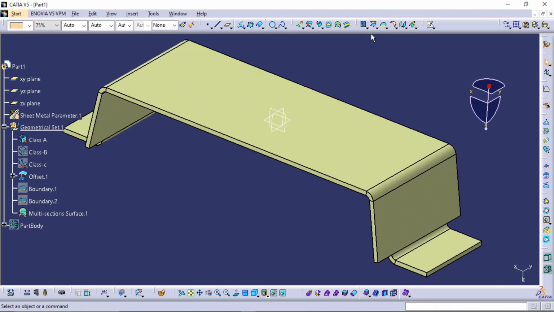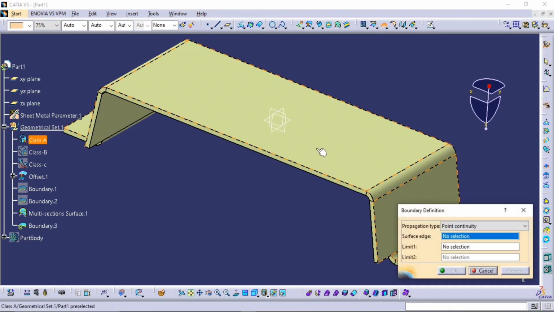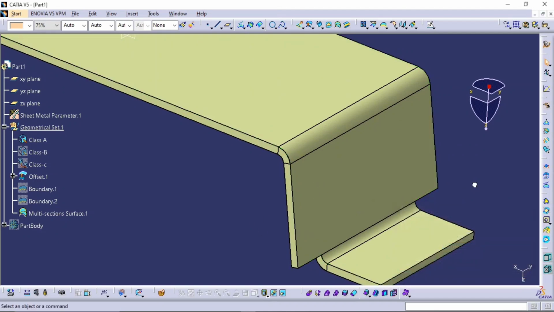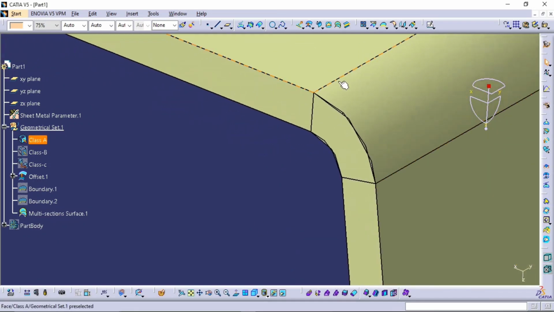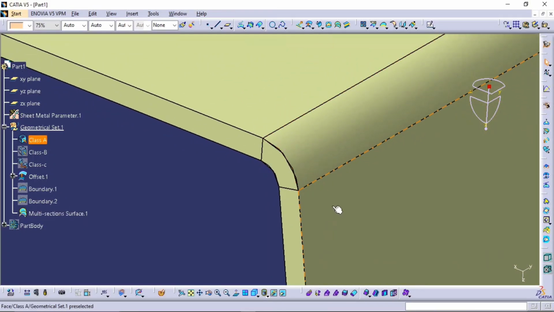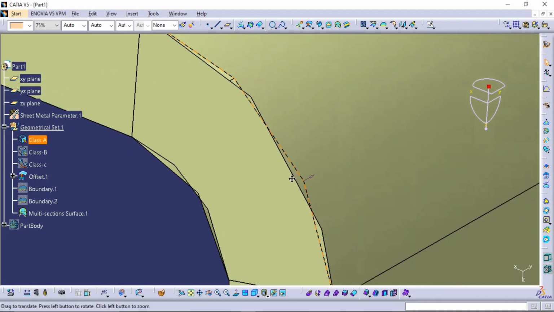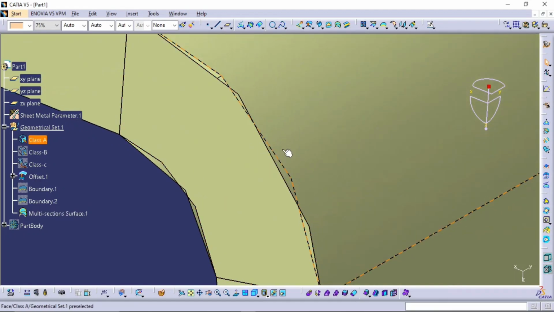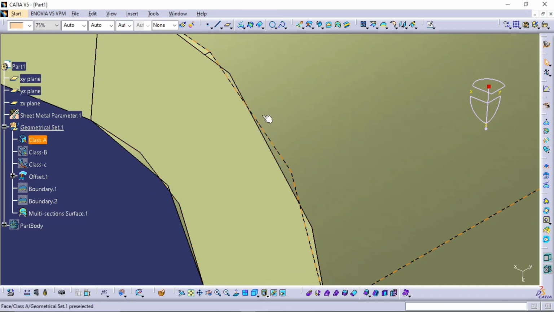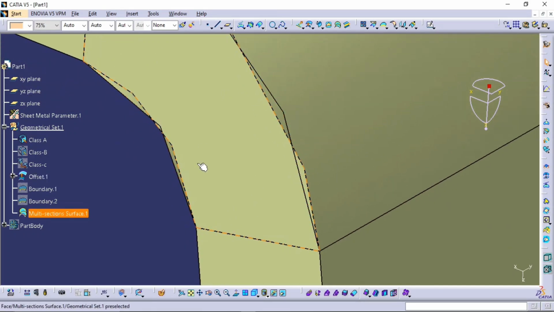When you are using the boundary feature, if it is a 3D body, you can see we have some gaps here. For example, if you pour a plastic resin inside this closed chamber and you have openings, it will flow out, right?